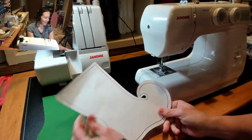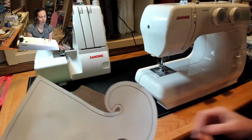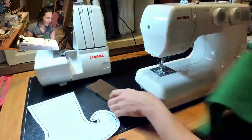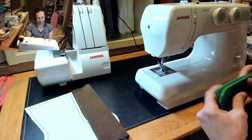It's just got the cutting line and then the sewing line. You can rough it. You don't have to do exactly. This is just really simple. It's just got the cute little curl toe. I thought it'd be a fun variation on the typical stocking. It's a good craft when you can use fabric paint and paint your names or something.